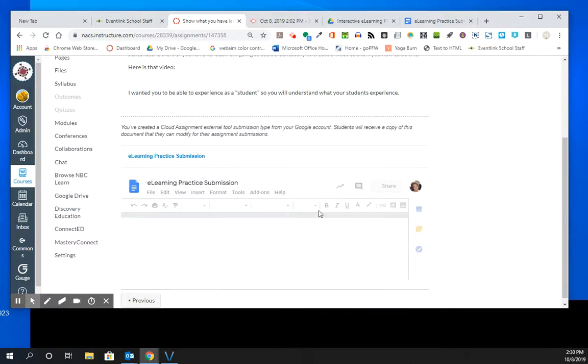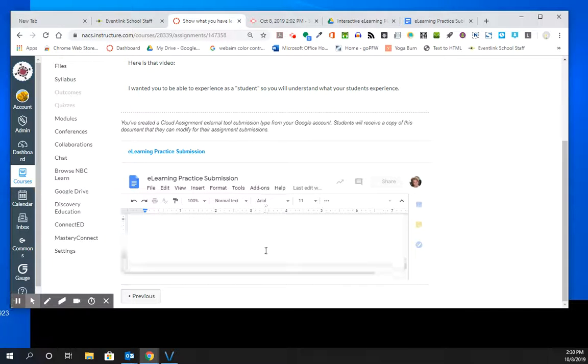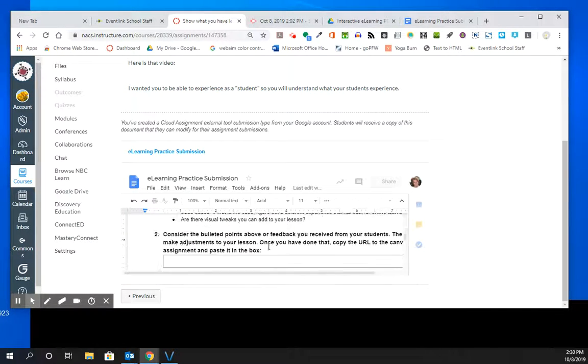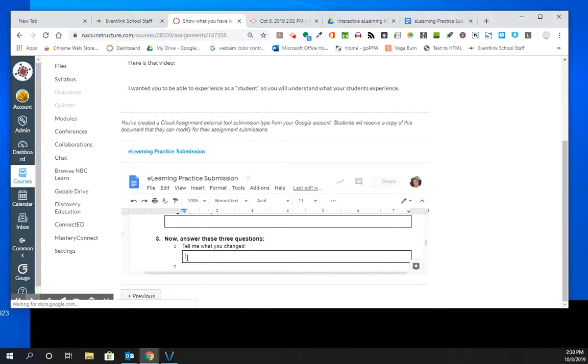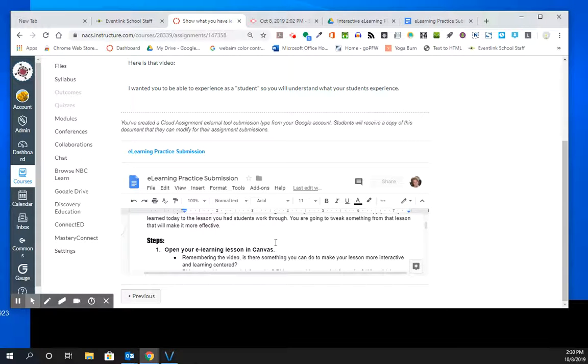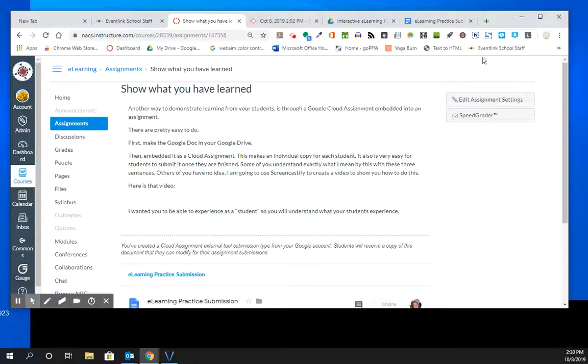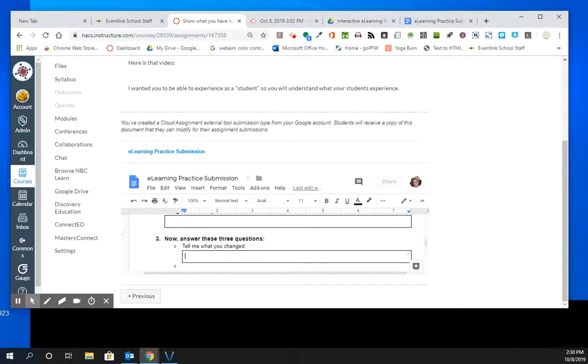It comes in here as a Google Doc. It's right here as students work on it. They're able to click right on it and type it. You don't have to make any copies of anything. Every student automatically gets a copy for him or herself. They have a file folder on their Google Drive that everything goes into. And then the only thing that'll be different is they'll have a submit button where they hit submit. And that's all you have to do.